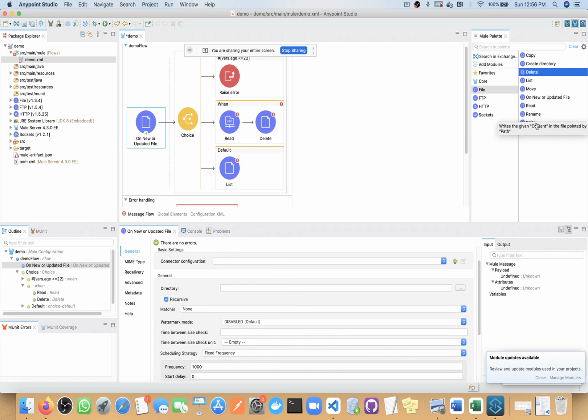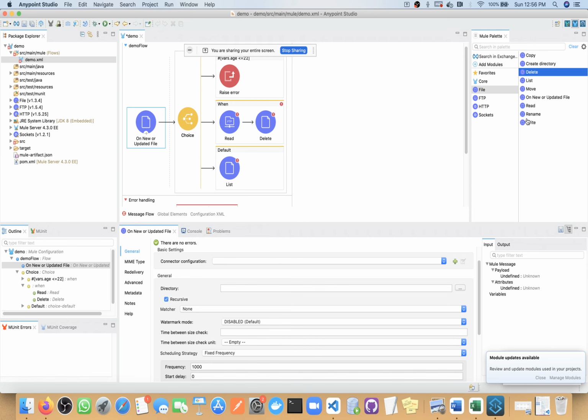Then write file, whenever we want to write a file in the target system. Then we have list file, which gives us metadata about that particular directory. Whenever we want metadata of a particular directory, we use list. Then rename, if we want to rename any file. Copy, if we want to copy any file into any folder location.